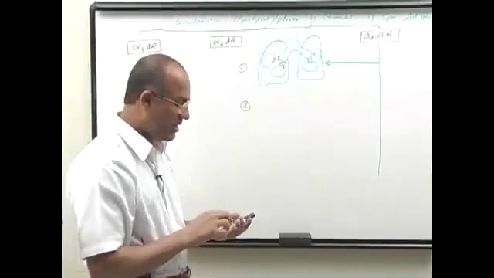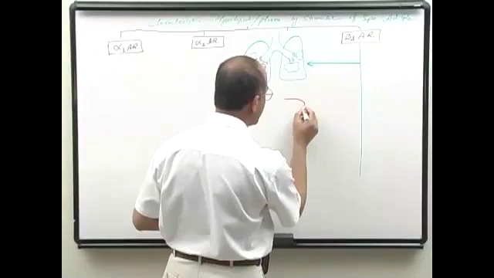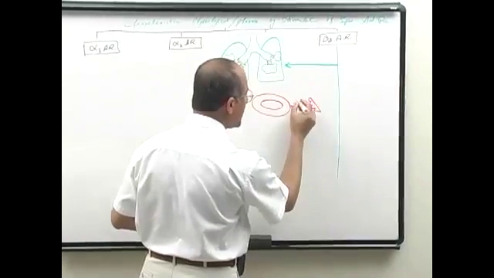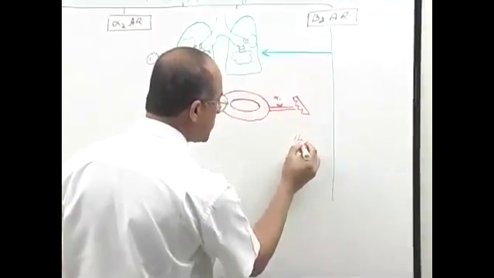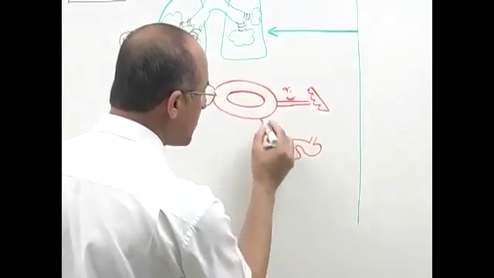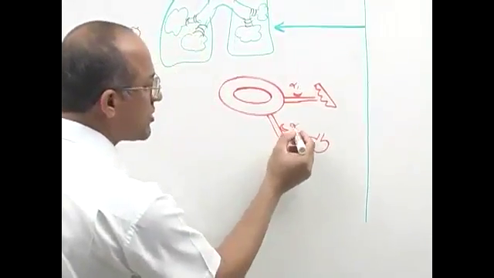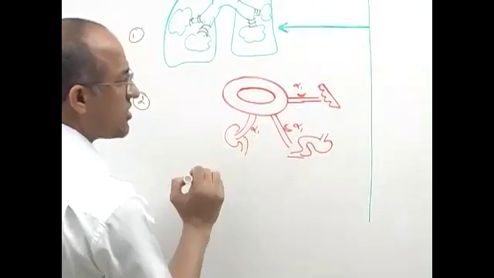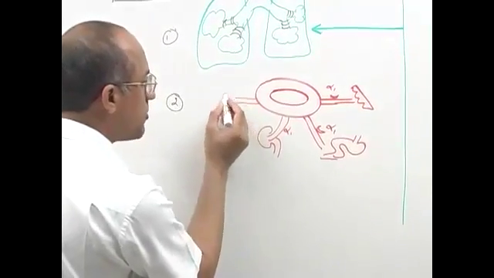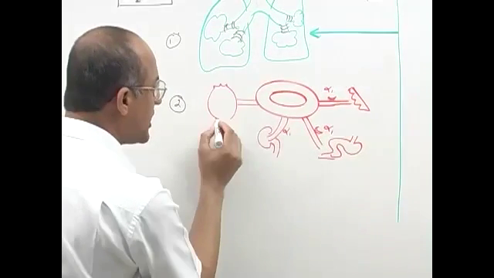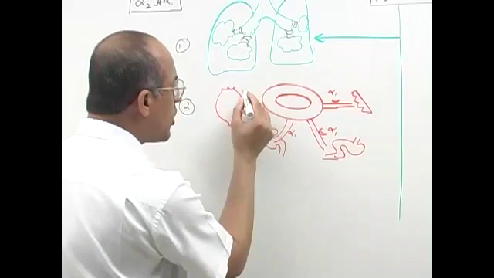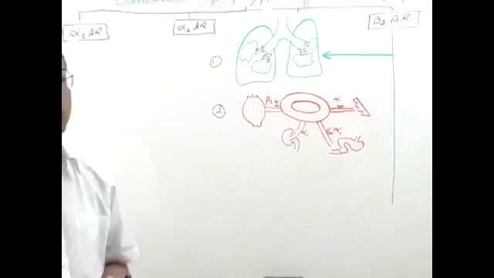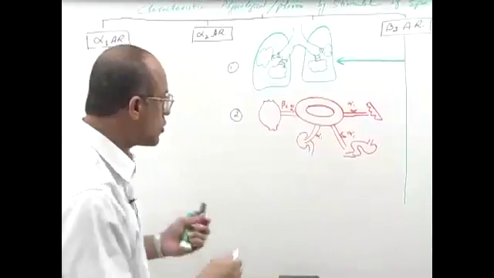I told you in previous lectures that the blood vessels which go to the skin have alpha 1 receptors. Blood vessels which are going to the GIT also have mainly alpha 1 adrenergic receptors. And blood vessels which are going to the kidney also have alpha 1 receptors. But blood vessels which are going to the muscles have more beta 2 receptors and less alpha 1 receptors. Blood vessels which are going to the skeletal muscle are those blood vessels.